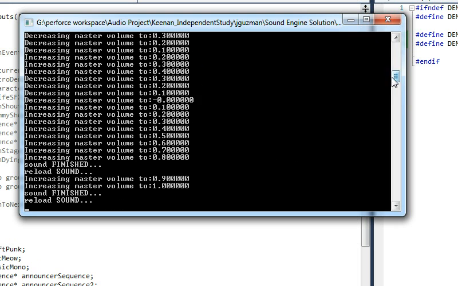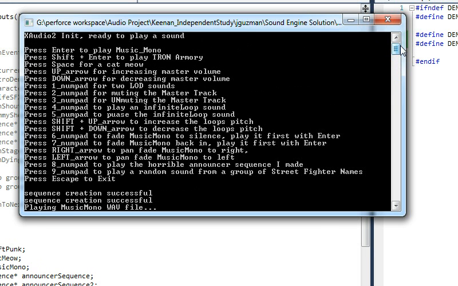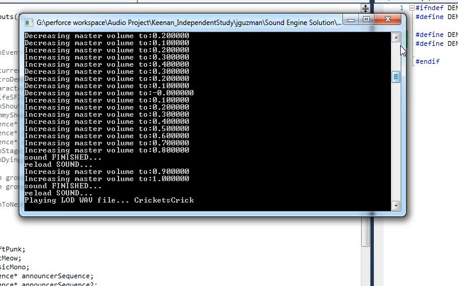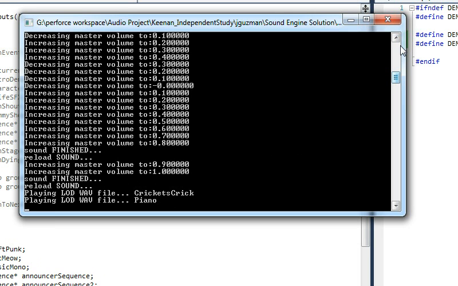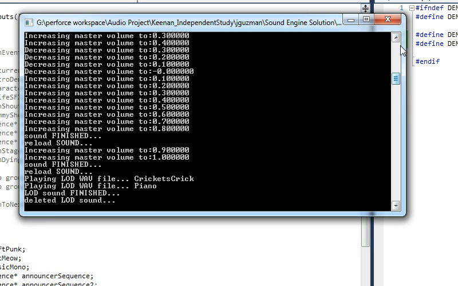There are also different ways of loading sounds, such as a lot of these sounds right here are loaded ahead of time and then asked to be played back. As you can see on the screen, this says reload them because once they're done, they unload themselves. Another way of loading sounds is to load them on demand, load them right there, and then play them back, such as these two sounds that are going to be played right here. They're just loaded right now, played back, and as soon as they're done playing, they're going to unload.